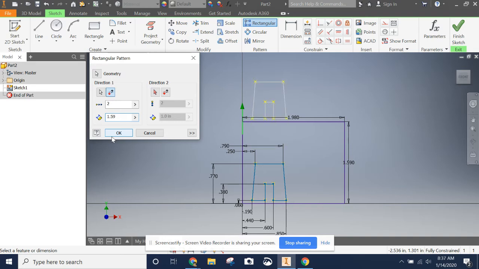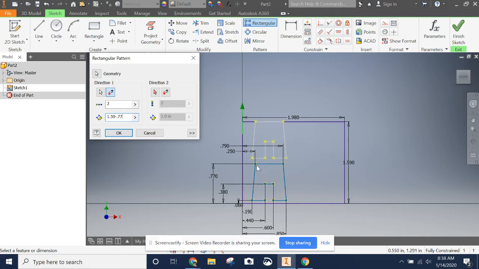and in that distance, in that 1.59, to find the correct distance, we need to remove the height that this first one is sitting at. This first one right here is sitting at 0.77. So we're going to remove the 0.77. Notice that gets us a little bit closer. By doing that, it actually puts it right on the line.